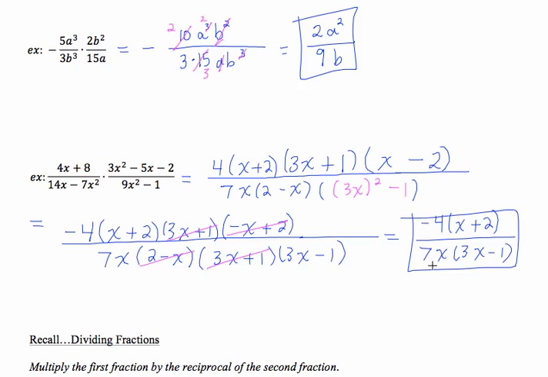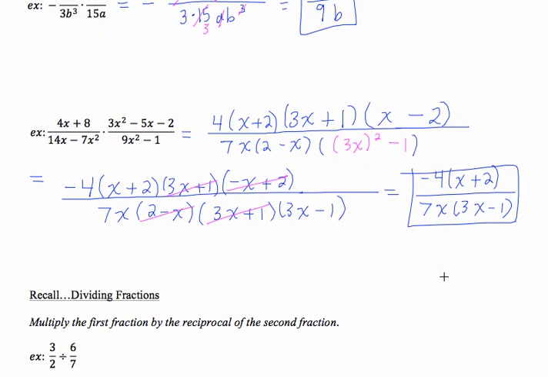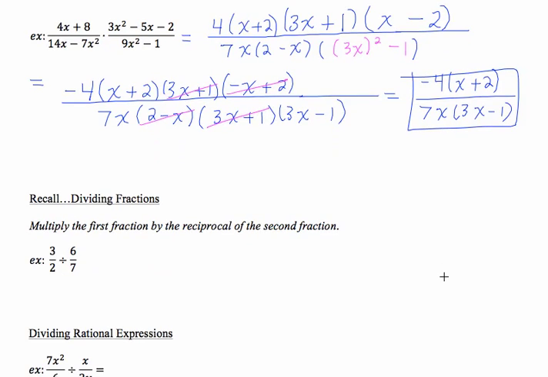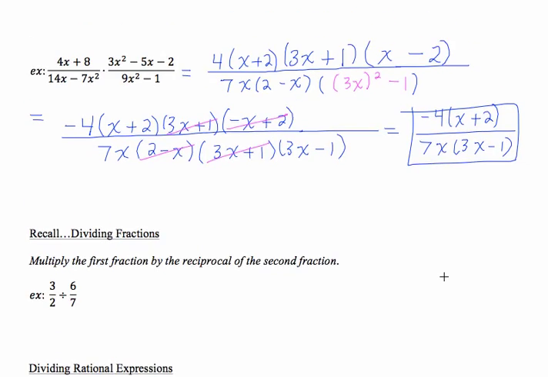Now I know a lot of you often have tendencies to want to expand, which you can do. I just see no reason to do that here. People often have the notion that expanded means simplified, and that's not really true. A factored version is often more simple than an expanded version of something, so really I think it's completely fine to leave that factored right there. Because again, if you expand, you might mess up, so better to just take fewer steps and not risk making any mistakes.